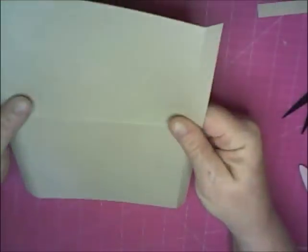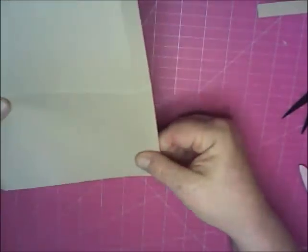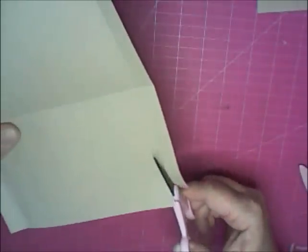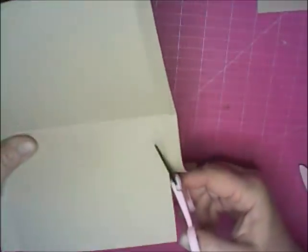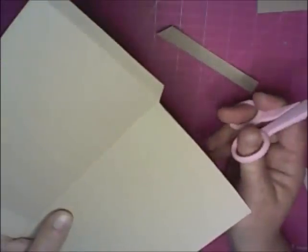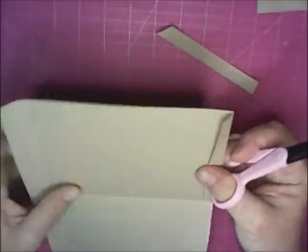So once again, we're going to make sure we're cutting the right side. So I'm going to flip this over, 1 1/2, 3/4 on this side, and I want to have this over on my right hand side where we're going to cut on the inside. Okay, we're just going to cut to that middle score line. Then we're going to angle it. So we have our first one.